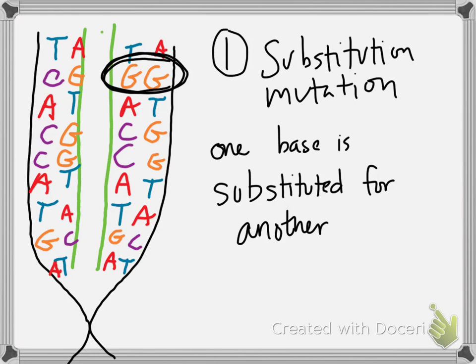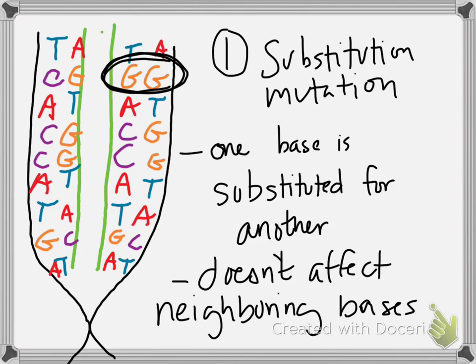Okay, so this is fairly straightforward, right? It's a substitution mutation. You put in the wrong base. You substitute the wrong base for the right base. That's not hard, and that's pretty obvious. Does this affect the bases above that or below that? Would that affect the pair above that or the pair below it? No, it's pretty limited in scope. It doesn't affect the bases to either side of it. It does not affect the neighboring bases. It doesn't have an effect on the overall strand.